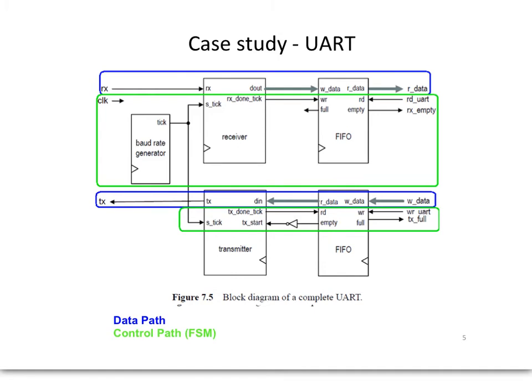I've tried to highlight the individual parts, the data path and the control path, where all that is highlighted in blue, both for the receiver and transmitter, would be the data path. Up here we have the receiver, where we have the serial receiver input, we have the receiver block in the UART, and as you might know a UART from your embedded systems, for instance, a UART can receive serial data sent across a serial line, or you have probably used USB, but it will be serialized and put into your embedded microcontroller, for instance.